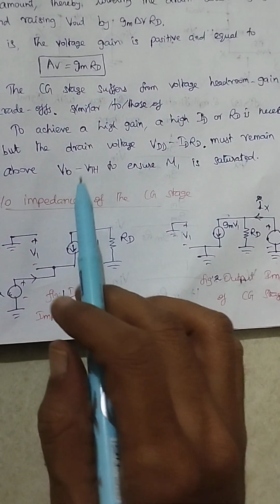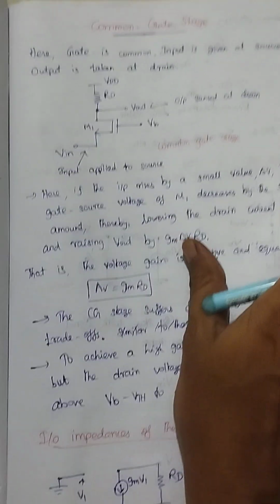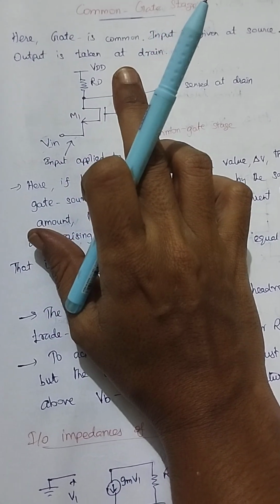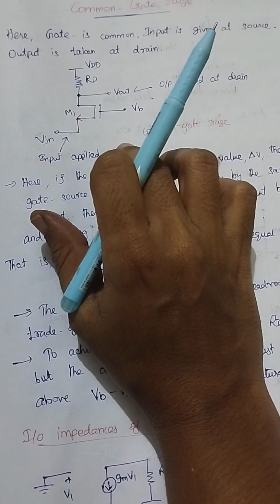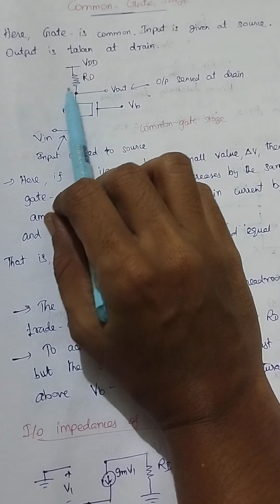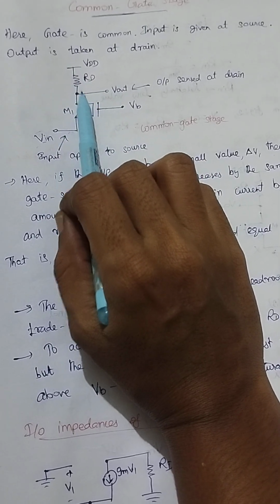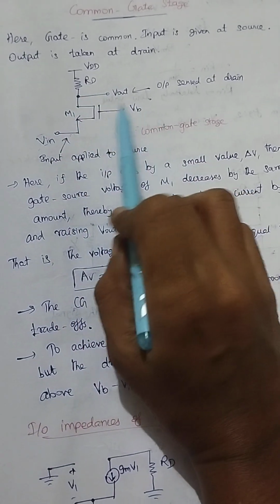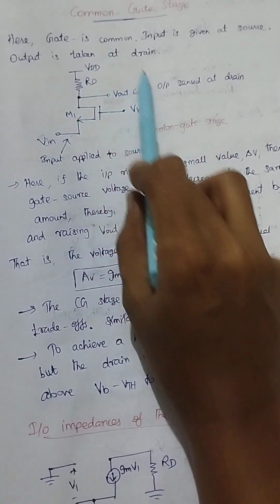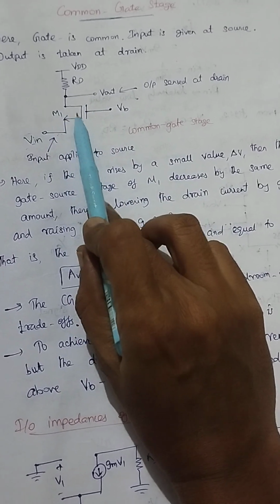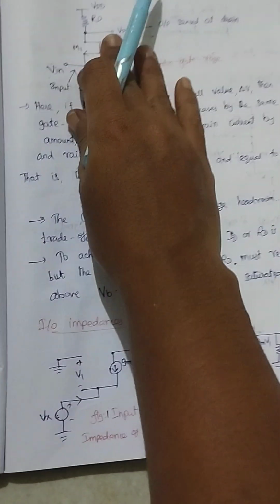Next, we are going to see what is my input impedance and what is our output impedance. Before that, here we have to maintain our M1 in saturation. In order to maintain this transistor in saturation, one condition should be satisfied. The condition is that the voltage at this drain, VDD minus IDRD, should be greater than VB minus VTH. This should be satisfied to maintain this M1 in the saturation region. Okay, this is the one condition here.